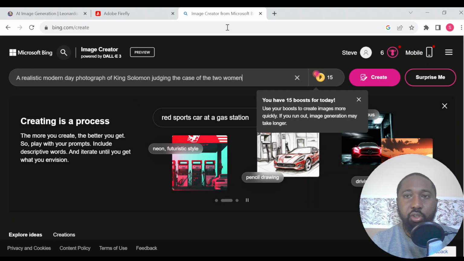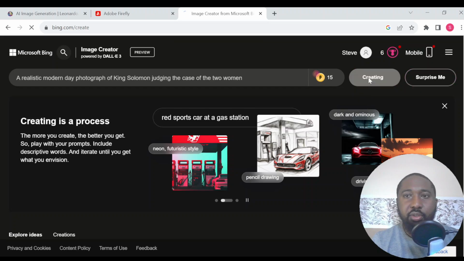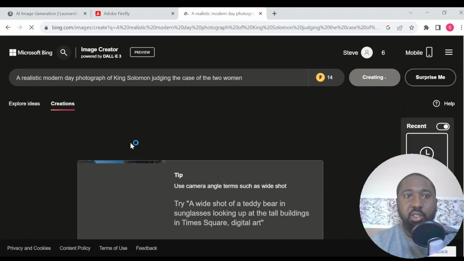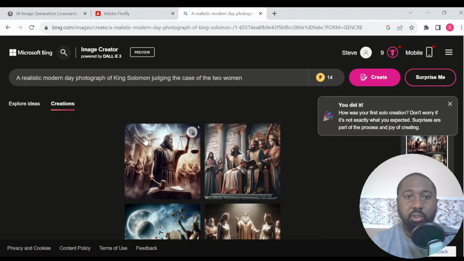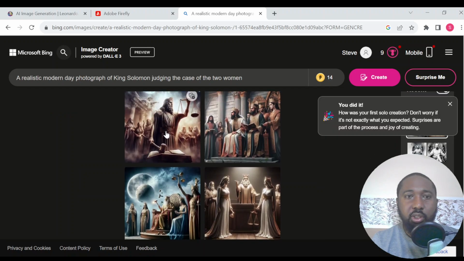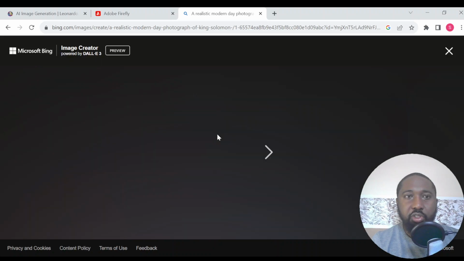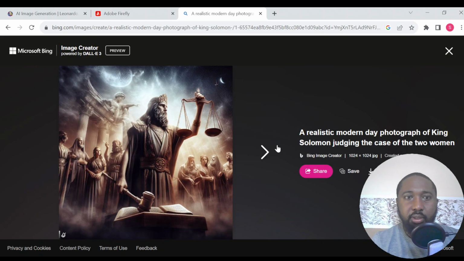In the same way, you just enter your text prompt and click create or generate, and it takes a while and then it generates the image for you. Typically you are given 4 image options to choose from, and then you can upscale these images, basically make them higher quality. So let's see what the Bing Image Creator has done in this regard.